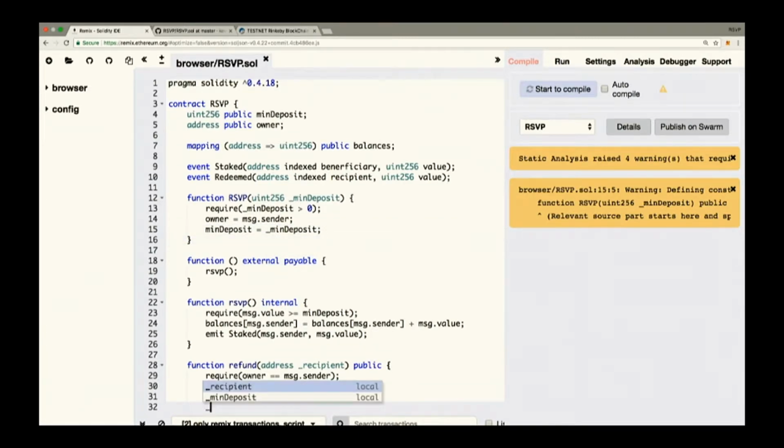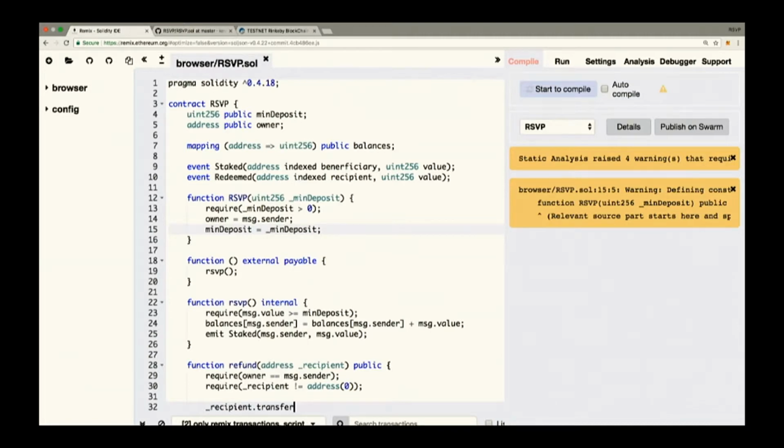Okay, so we're going to do recipient.transfer. So transfer is a special method within Solidity that actually allows the contract to send Ether. The type for this variable is an address, so it allows any address to transfer Ether from the contract to anyone else.